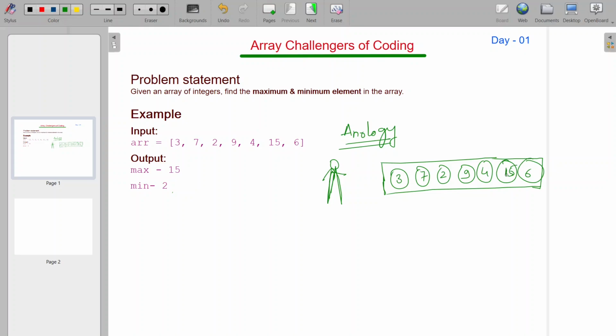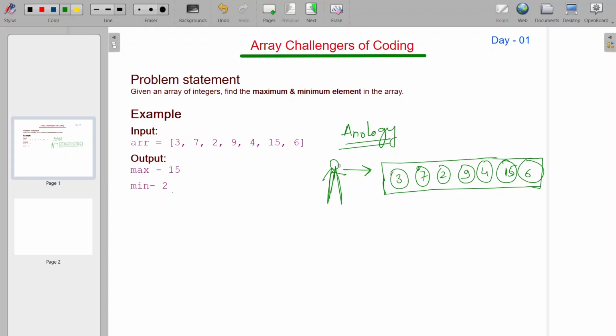They are not in increasing or decreasing order, they are randomly spread, and each holds a board with their height. The teacher can see only from one end, just as an array is accessible from only one side.